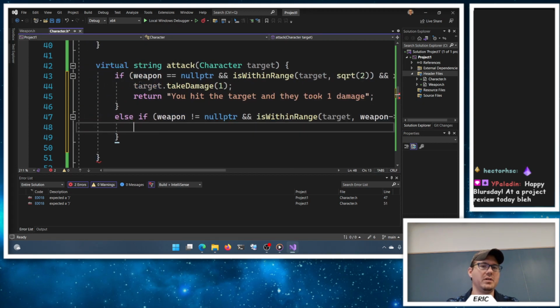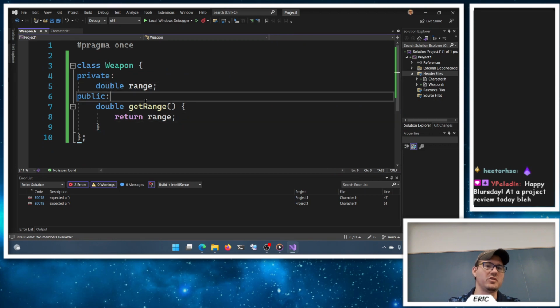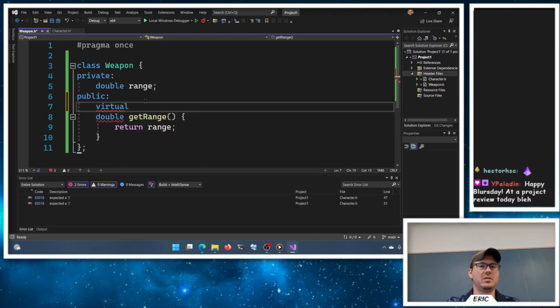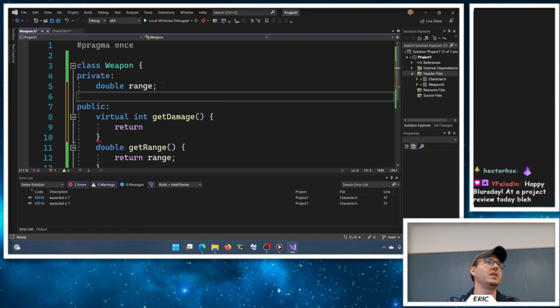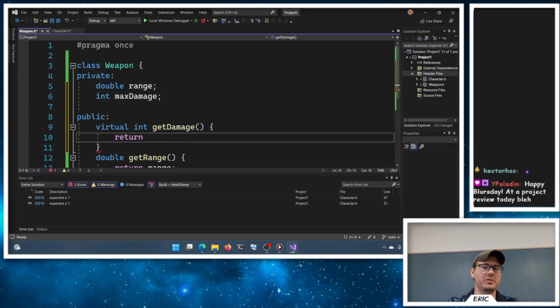If all of that's true, then the target, let's see, weapon needs a get damage as well, right? A virtual int get damage. So we don't have a damage here yet. So we needed an int for max damage in weapon. So it's going to be a random number 1 to damage, right? So rand max damage plus 1, right?